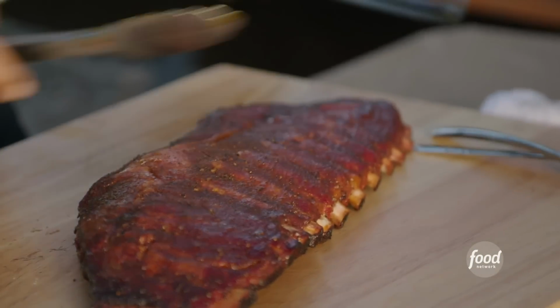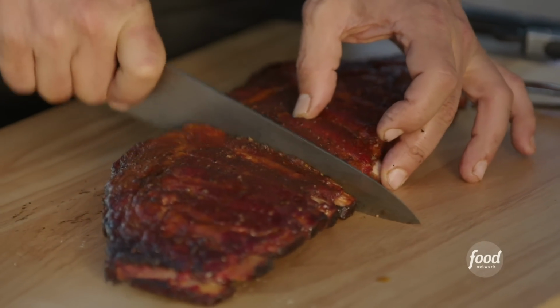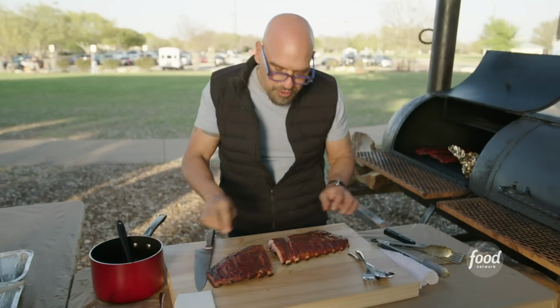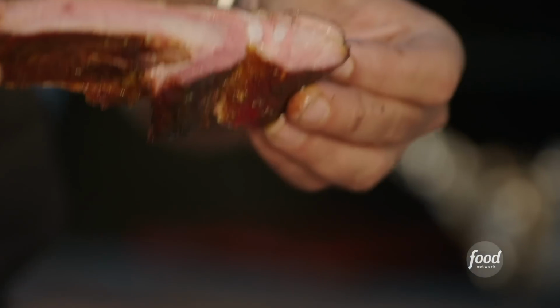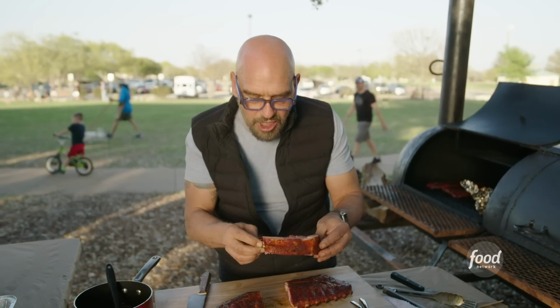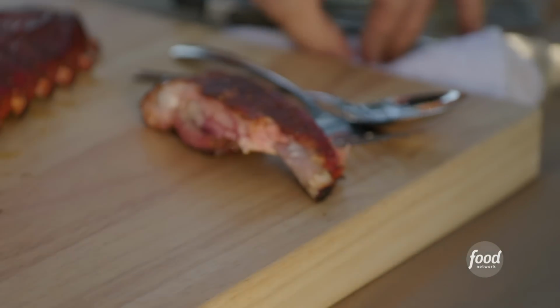So look at those, beautifully glazed. You could see that it's tender, but it is not overcooked. So it's gonna come off the bone, but not completely. So look when we open this up, you can see that great smoke ring where the meat gets that little bit of a pink hue, the bark and the glaze on top from the sauce, and the rib, when we take a bite out of it, we should see our bite mark, but not all the meat should come off the bone. So that, to me, I'm not gonna lie, this is about as perfect as a rib can be. You get a little bit of sweet and a little bit of spice from the sauce.